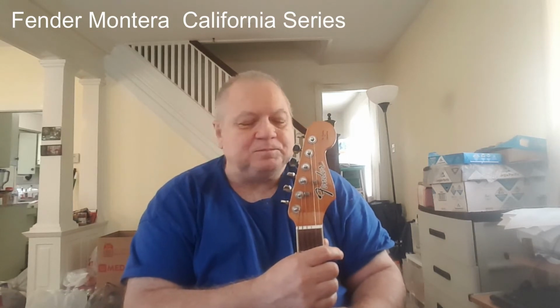So it's an all solid wood guitar. So its tone has probably picked up. It's probably better than it was when it was new. I've only been able to find a scarce amount of information about the Monteras. All I can tell you is that they came with a solid spruce top and mahogany back, sides, and neck.